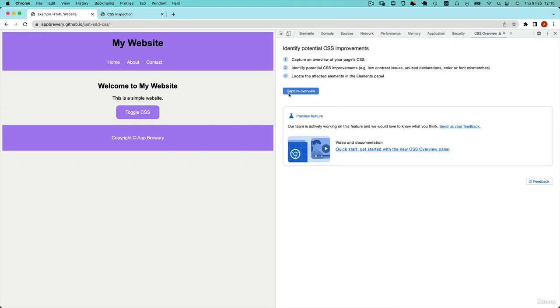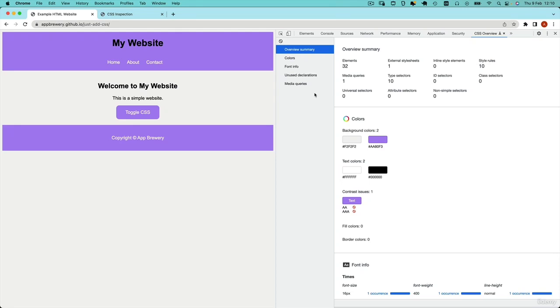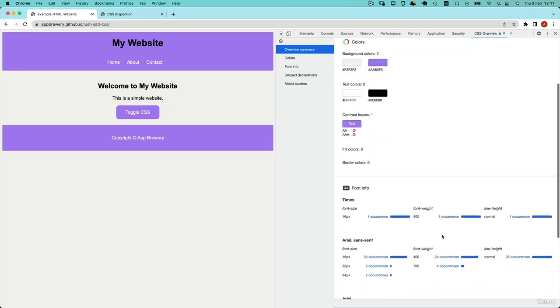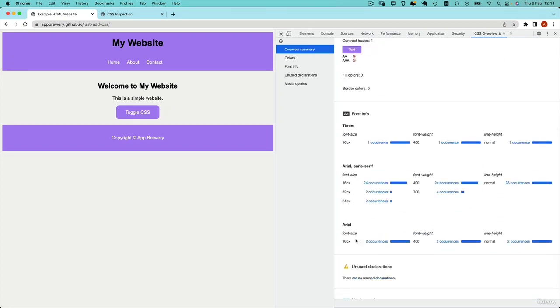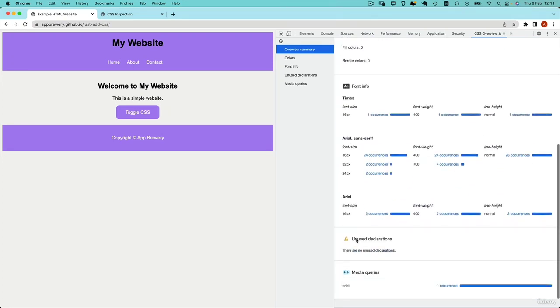And this is a neat feature where you can select Capture Overview, and it'll show you a bunch of useful things. Like, for example, that there are two background colors here. There's a sort of whitish gray and there's a sort of purple going on. There's two different text colors, white and black.